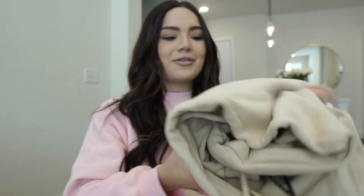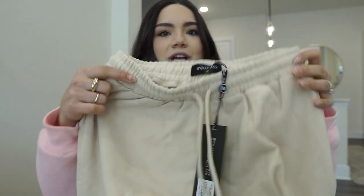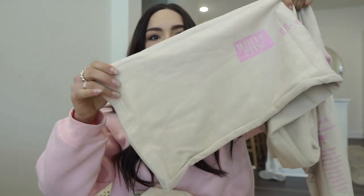I actually forgot about another package that just arrived! It's the cutest set ever — the Behind the Scenes wide-leg sweatpants in sand with pink detailing, paired with a cropped jacket. I've been gravitating toward pink, sage green, and blue this season. The wide-leg pants fit me perfectly at 5'7, and I got them in a medium.